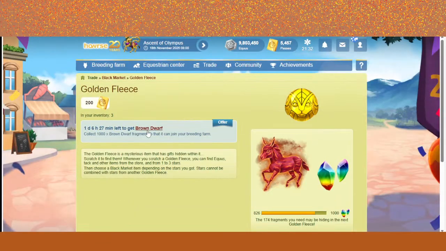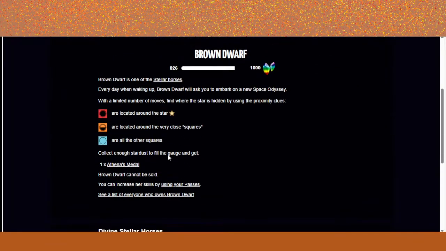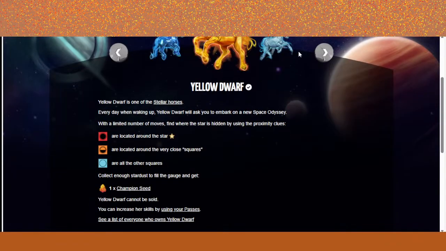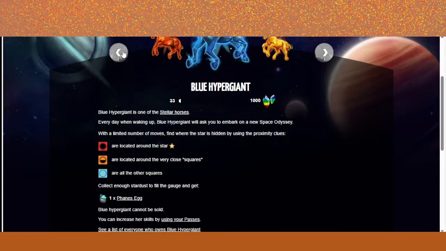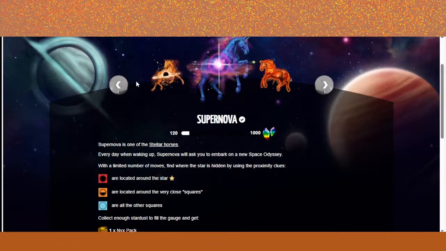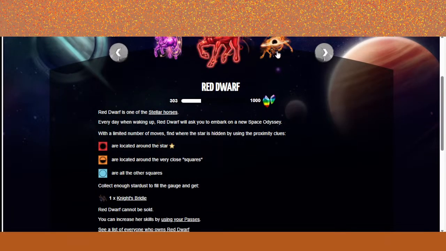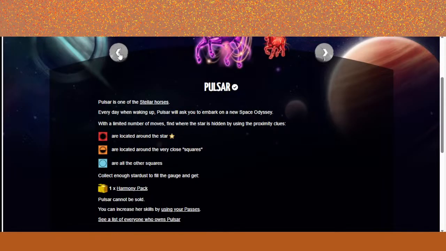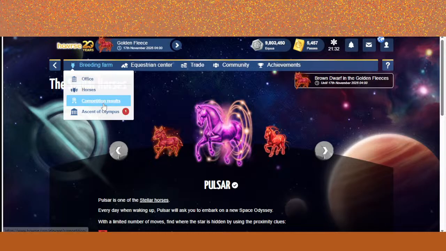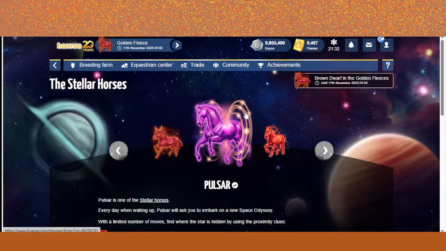No. Golden Fleece, Grand Dwarf, Venus Medal. Don't really want an Athena's Medal. White Dwarf, Fifth Champion Seed. That egg might be helpful, but Heliosite, Red Giant might be actually really helpful. Red Giant and Black Hole. If they have Black Hole in the thing, maybe I'll get that one. I'm not sure yet, but hopefully they come out with a better list.